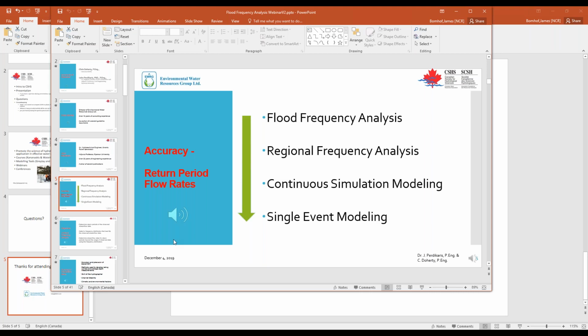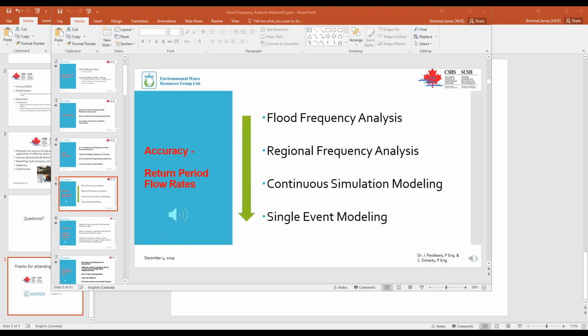So you'd have to see where your basin is, look at the surrounding watersheds or basins, and see what surrounding gauge stations there are. When Ontario did their regional flood frequency analyses back in the mid-'80s, as part of the Canada-Ontario flood damage reduction program, they broke up the province into a series of regions. Those regions were based on secondary watershed boundaries.